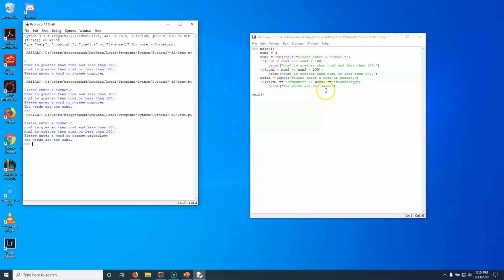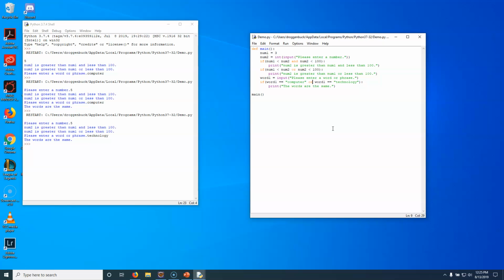So whenever you want to do a multiple string comparison, 99.99% of the time, unless it's some weird thing where you're using ignore case or something like that, it's going to end up being an or expression, because with strings, the only way that they can be the same is with an or. Otherwise, it's just not going to work, because you might as well just put the same word up there, like computer and then computer. With numbers, though, you get a lot more flexibility, so you can do an and or an or. But that's enough on compound expressions.